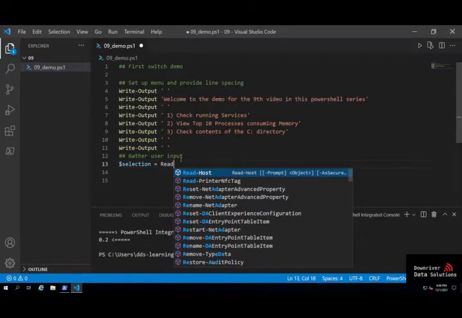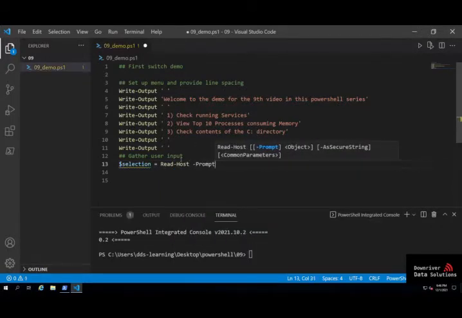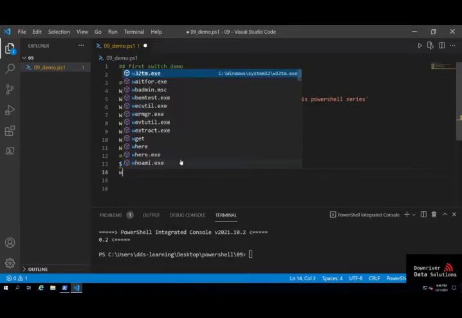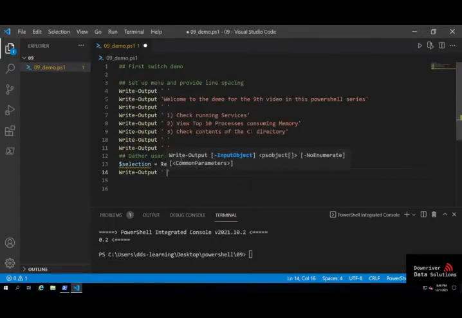We'll store it in a variable called selection, and read host has a prompt parameter, and so we specify, please select an option. Now we want to make sure that the user selects valid options here. So really 1 through 3 are the only options of input that we want to accept.